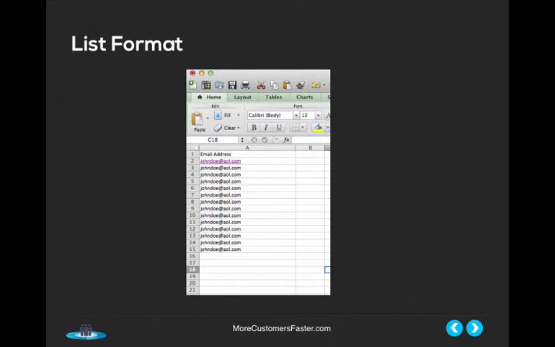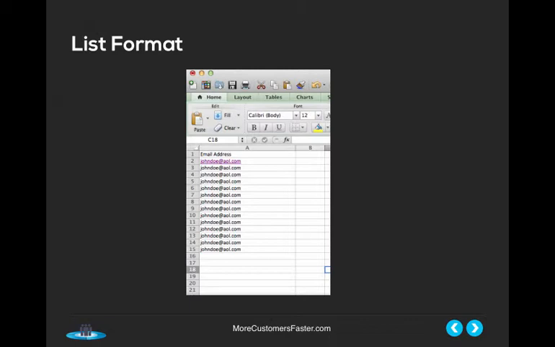So when you save your Excel spreadsheet or your Google Doc, just do a file save as or file export as .csv extension, and what that's going to do, it's basically a text file where all the emails are, johndoe@aol.com, comma, and then johndoe2@aol, comma. So that's all it is.